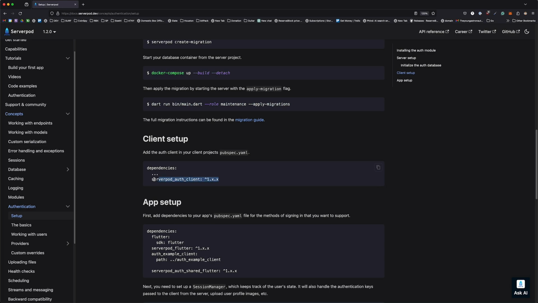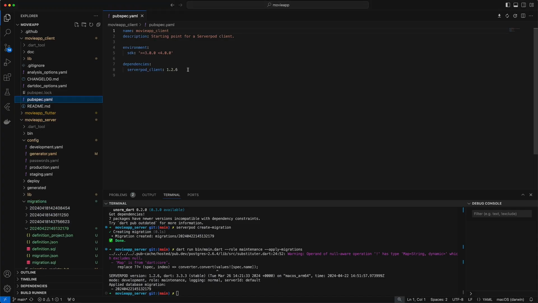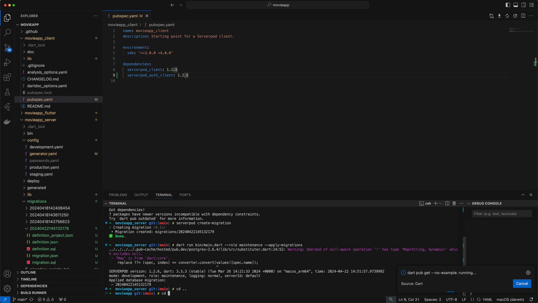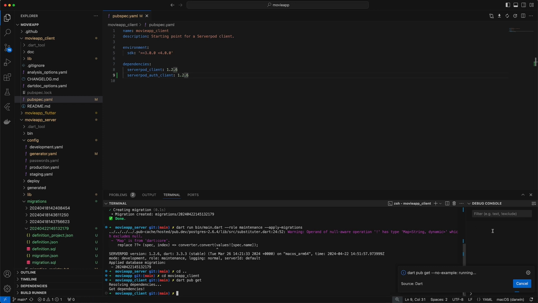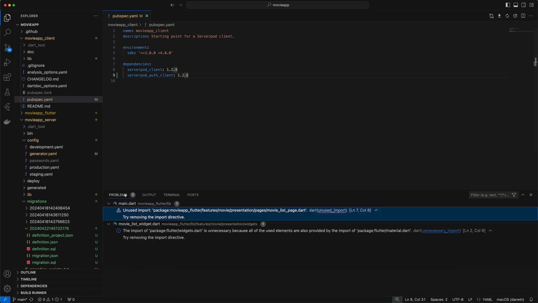And we're going to copy this again in our dependencies. So this is kind of the same as the server, except instead of server, it's client. And we'll do the same thing where we do 1.2.6. It's important just to make sure throughout this monorepo that we're always using the same version. So I'll save that. And we'll go back a directory and into the client folder. And we'll run dart pub get. Again, not a Flutter project, so it's just dart pub get. And there we got our dependencies. Excellent.